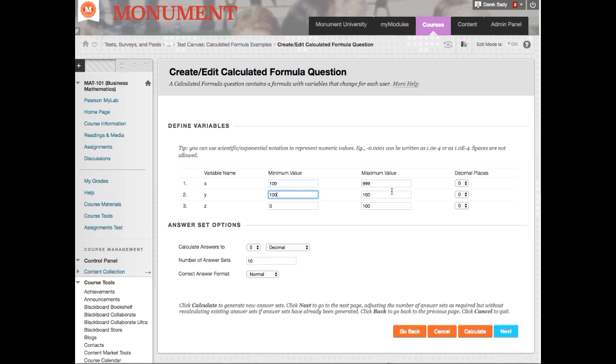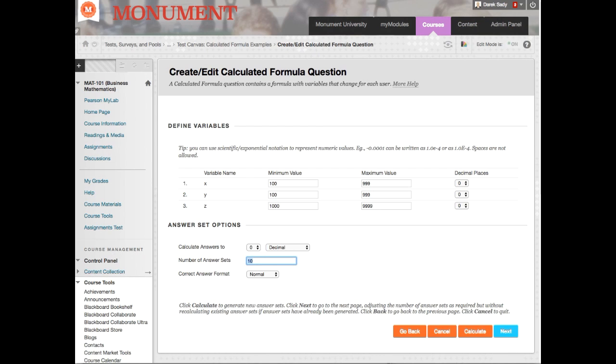And again, these are all up to you. And then maybe I'll throw in a zinger, and I'll make my students say, I'm going to say this number is going to be at least 1,000, but I don't want to make it higher than any other 4-digit number, so I'll say 9999. And then this is where you want to be sure.